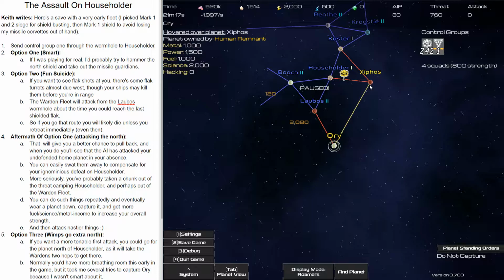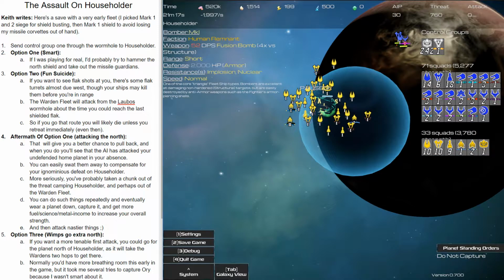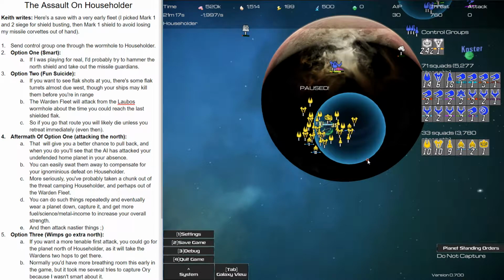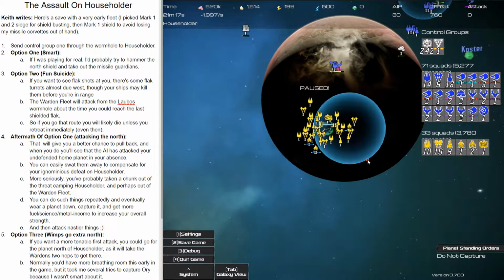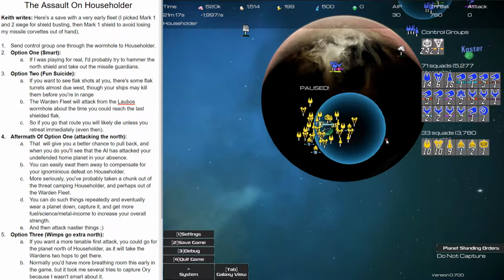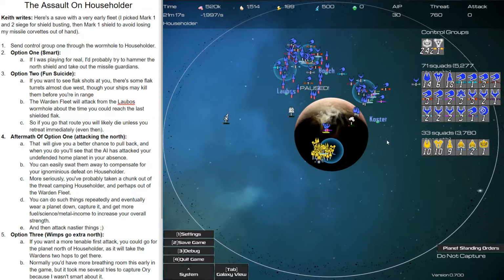Not that your home planet really matters as much in this game, because I sent my Ark, which is my king unit, straight on through to Householder here. So my home command station, if you're thinking from AI War Classic, my home command station's traveling with my fleet. Stupid? Well, it's early in the game, so not entirely, but I'm at strong risk of getting myself killed.